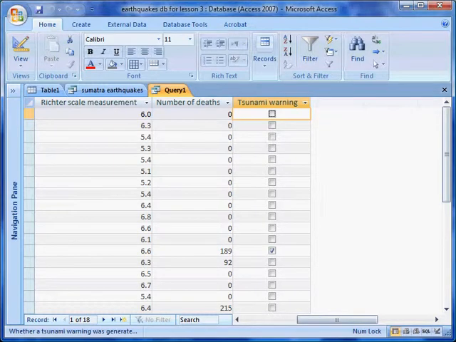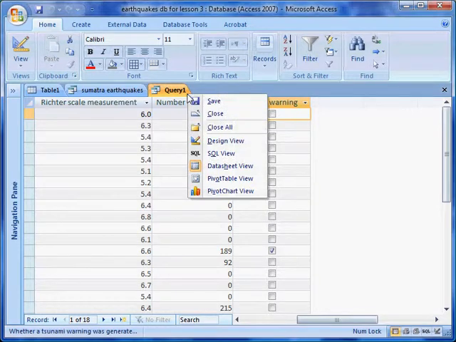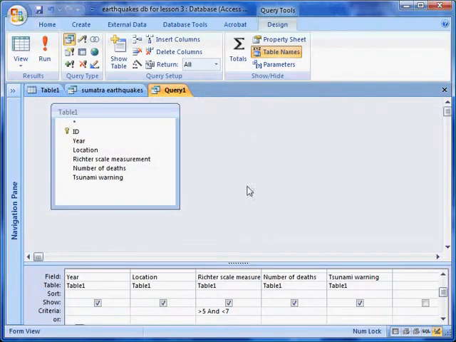We can also use the OR criteria in a similar way. Let's say we want to see records of earthquakes with a Richter scale measurement of less than 5 or greater than 7. So like before, we right click on Query 1 and click on Design View. We delete the criteria we had previously for our Richter scale measurement.